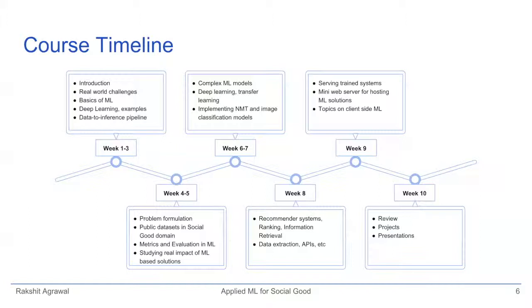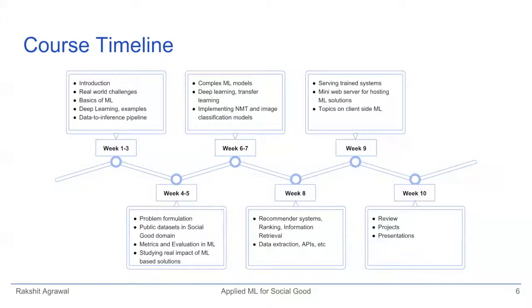Weeks 6 and 7 will be more around building a particular system. So this is going to be the time for the larger assignment. It would be built on some boilerplate code that I'll provide, but you'll actually be building a fully working system where you have a certain dataset, it goes through a full machine learning pipeline, and you're getting a result. But it would be up till the machine learning result side. You're not building an application on top of it to deploy the results. But week 7 will cover that.